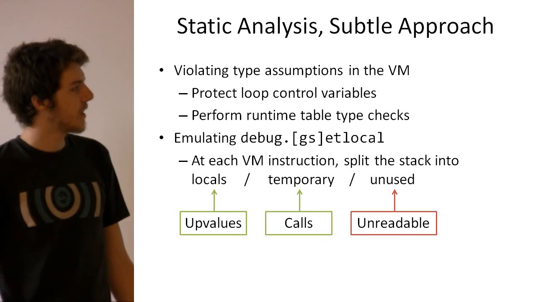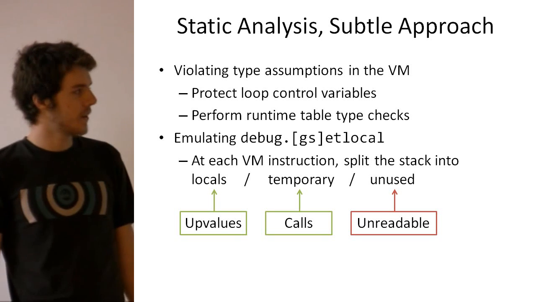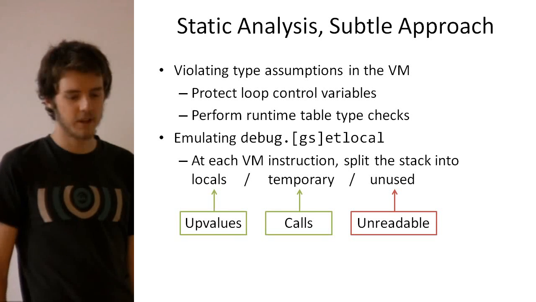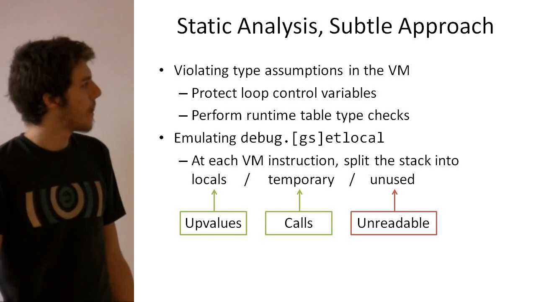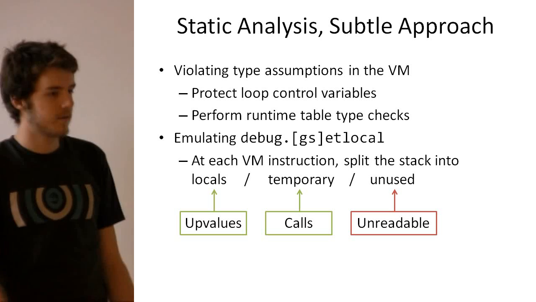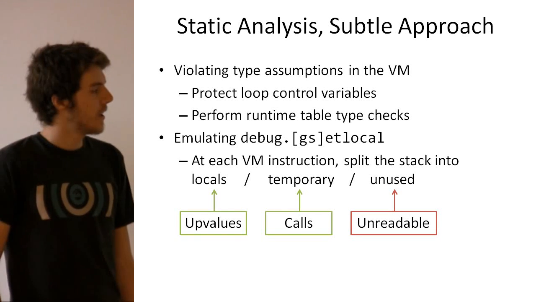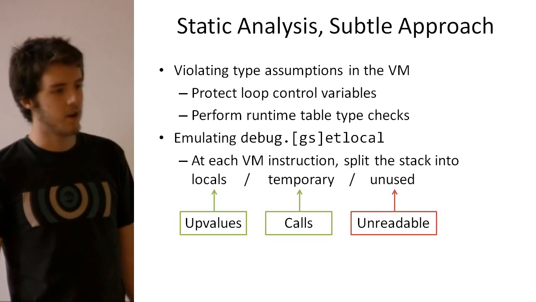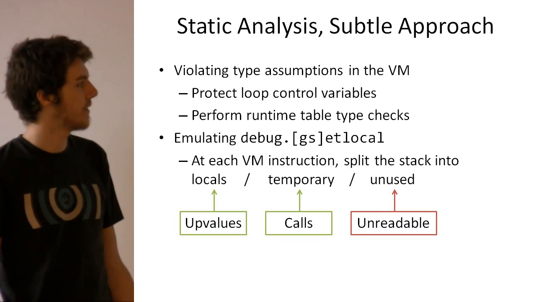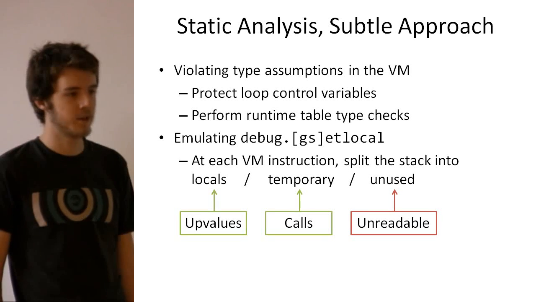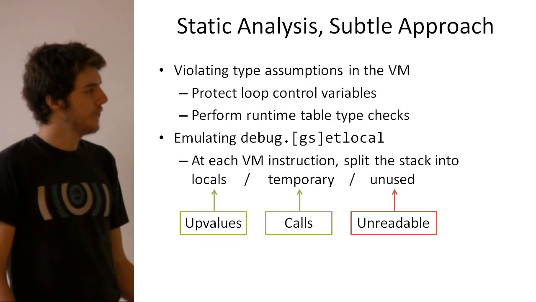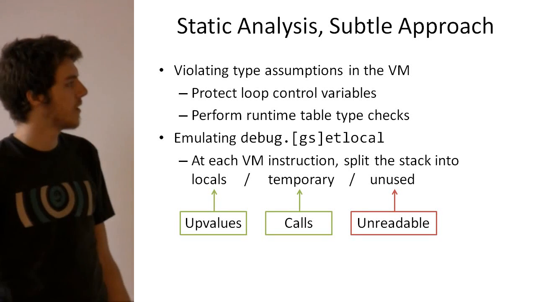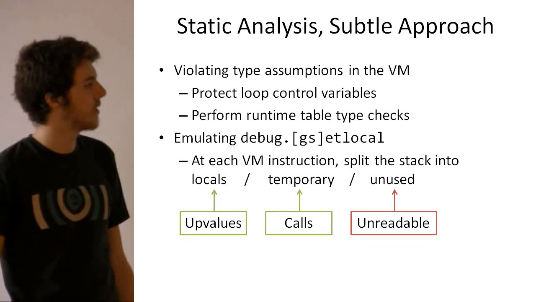Forward jumps are slightly more interesting. I mean, the common case might be if statements, which are forward jumps over two branches of the if, which in that case would be between statements. But also the and or operators, because they do short-circuit evaluation, also lead to forward jumps. So in that case, you can't quite say that a forward jump is a change from one statement to the next statement.